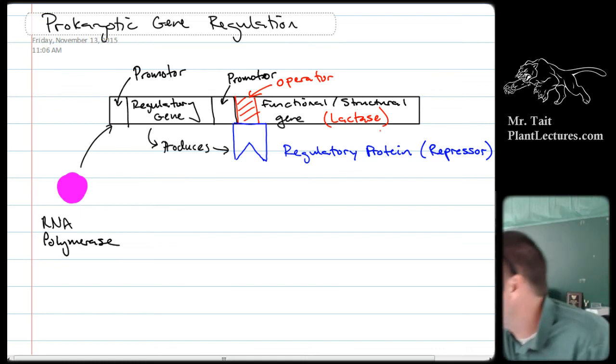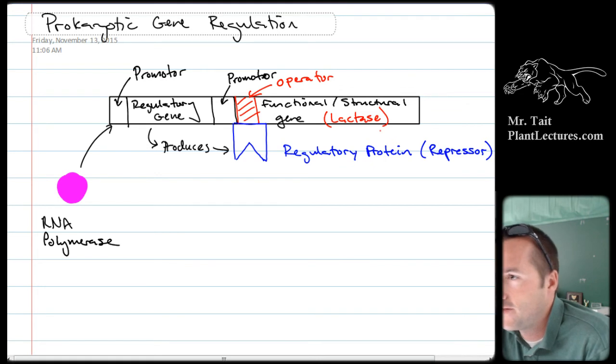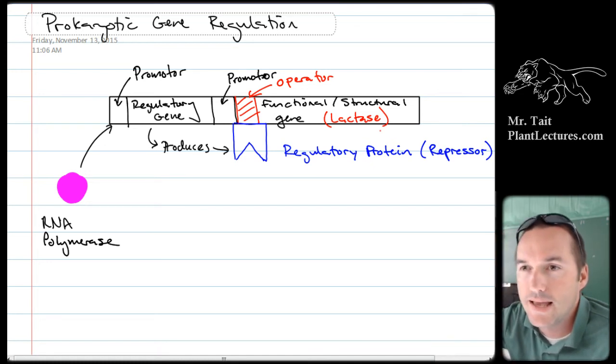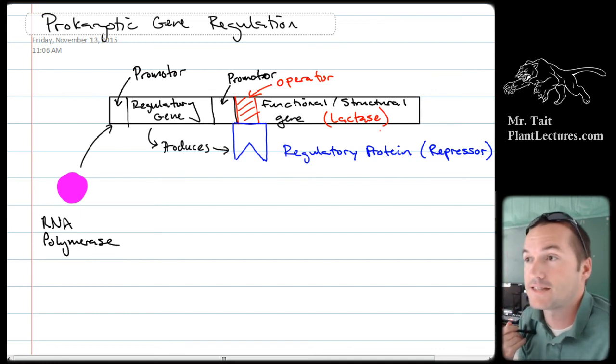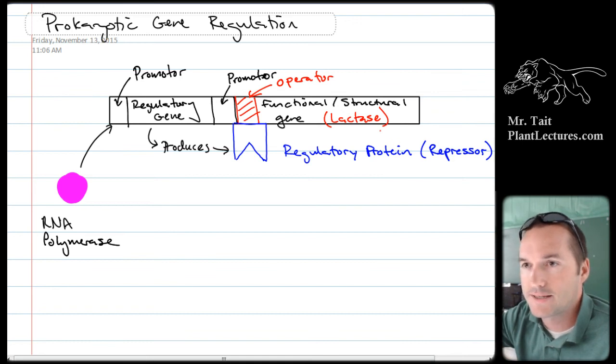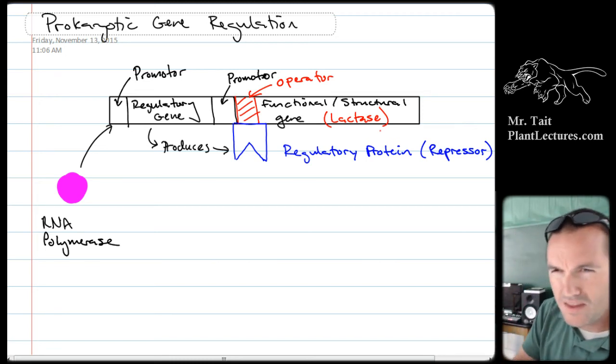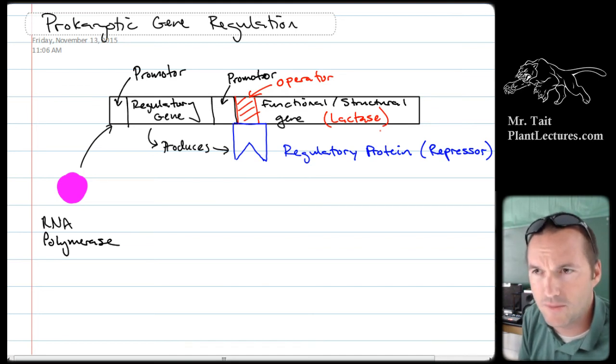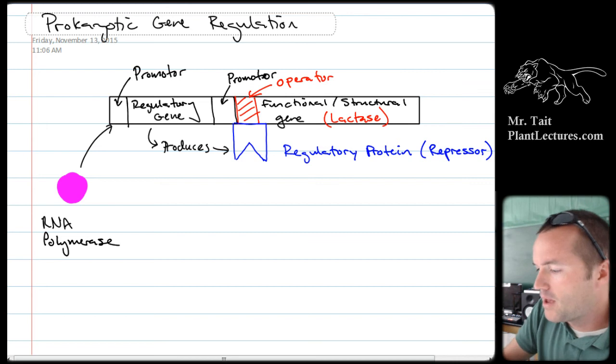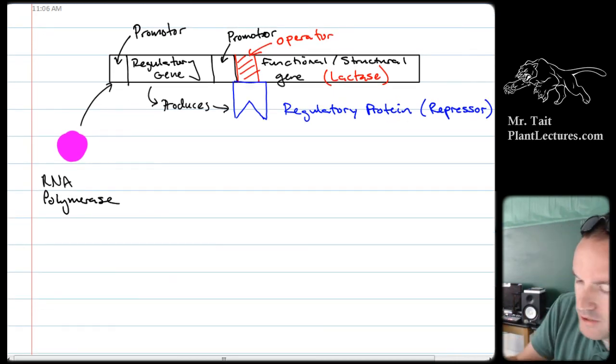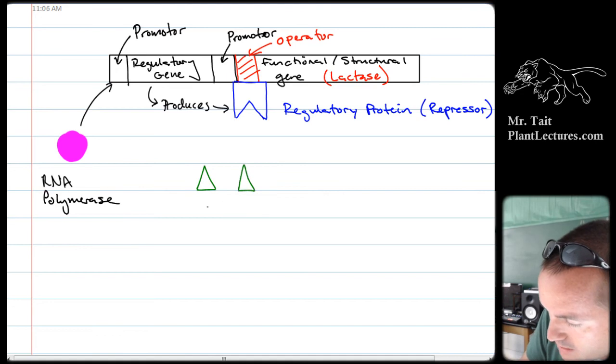All right. However, let's say this bacteria is on my desk. There's lots of bacteria on my desk right now, all over the place. It is probably not going to be that important for this bacteria on my desk to be producing the enzyme lactase right now. Very much like it's not important for me to be swimming right now. There's no reason, there's no lactose on my desk. I haven't poured milk on my desk recently, right? And so there's no reason for it to be producing that, all right? In fact, it would be a big waste of time and effort and energy and amino acids, and it would be just a bad idea. But in the case where there is lactose present, so let's say now there's lactose present, that's going to be this stuff.